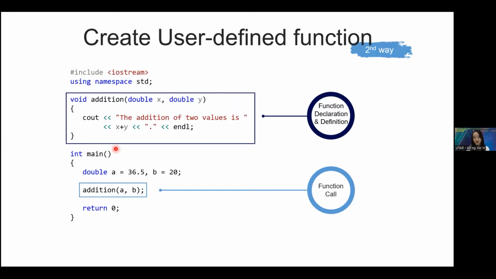So that's why if you write the function definition first, actually the definition already tells the compiler what is the return type, void, what is the function name, addition, how many parameters we pass down, 2 parameters, and what is the data type of the parameters we are going to pass down, double here. So that's why you can choose to write the function definition first, and then continue to the main function and do the function call in the main function.